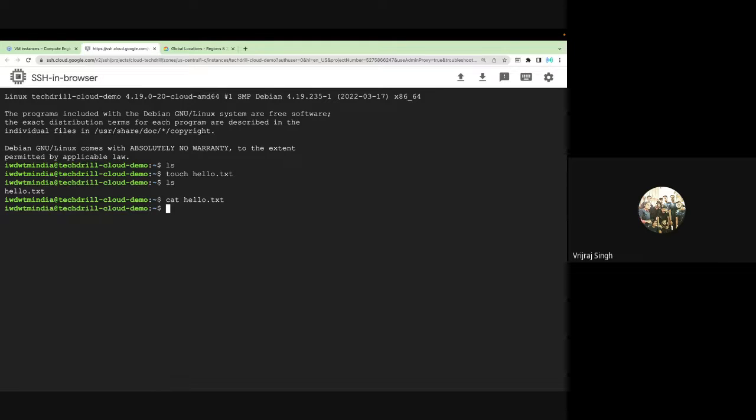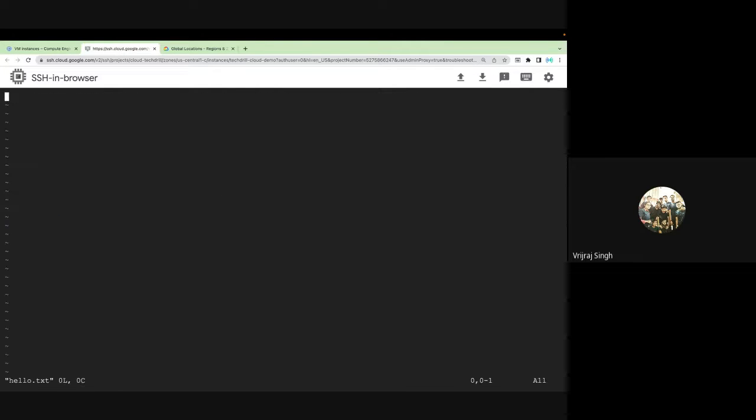So the file is empty. And if you want to create some content in the file, then you can use Vim. Vim is an editor, and then you can type vim hello.txt. So I've just entered the text editor, which is a part of the Linux operating system.